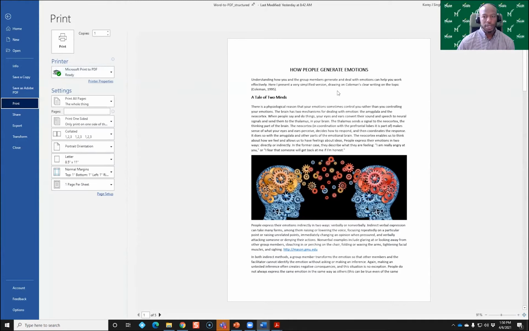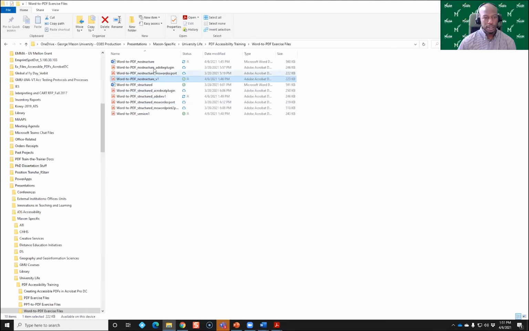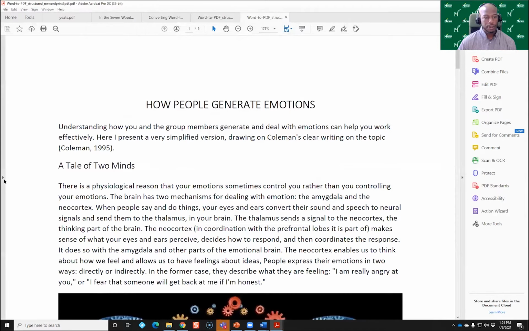So if you've come in here, you have a structured document, you have your headings and all of that, and everything's working perfectly in your Word document, but then you go print the PDF, then what happens is, let me pull it up, Microsoft Export, and here's our print to PDF structured. Come out of there.